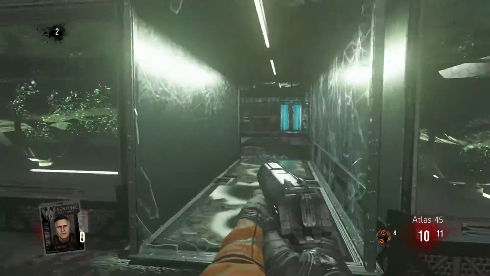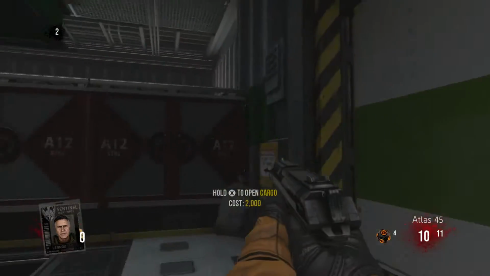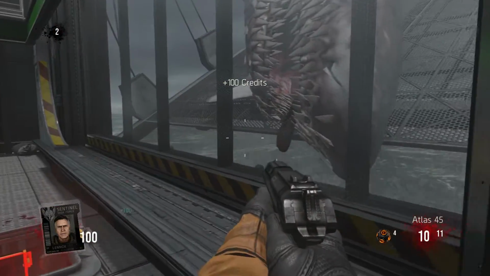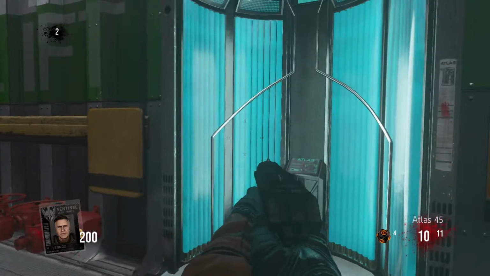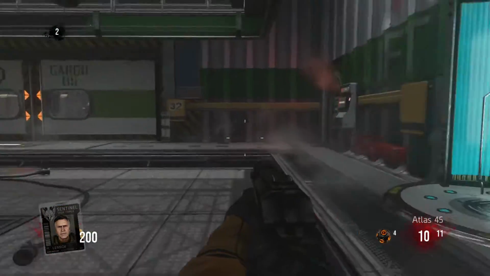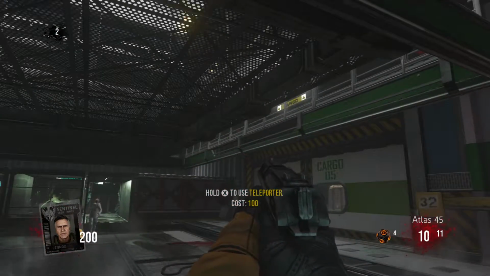$12.50. I gotta find the power. $7.50. And then two. There it is. I'll get some of the credits. They say if you pick up credits, you get less drops, but we're not about to care about that yet. I don't even know where all or anything is. Teleport. I don't know where that takes you.